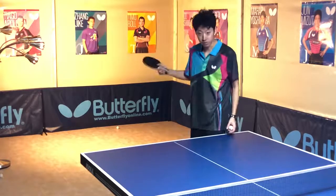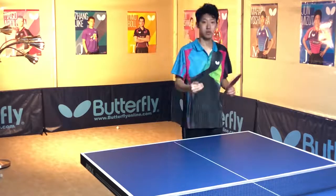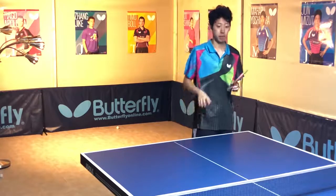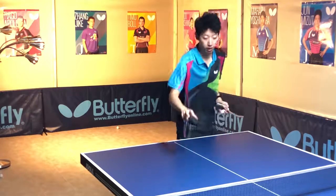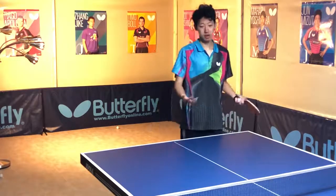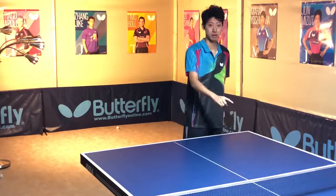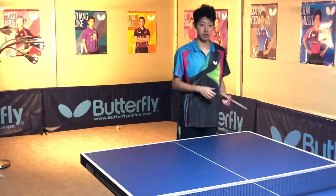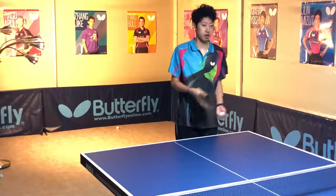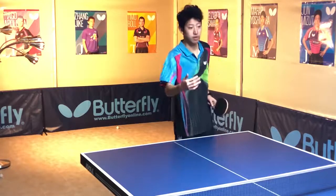Other than that, the stroke is pretty simple. Backspin, topspin, it's very clear in subzonal serve. From this serve, I want to introduce the point about placement. Subzonal has many placements for his serves: forehand short, middle short, and backhand short. But mainly I recommend you serve forehand short more than backhand. And he has two other lines of long serves, one over there, one to the other side. These two are usually very effective.